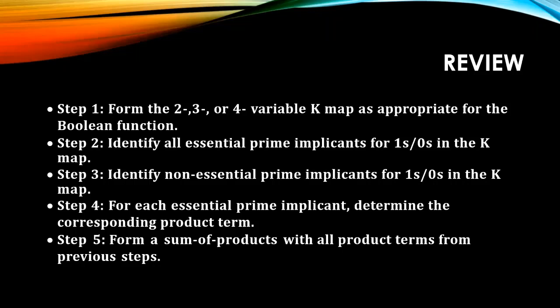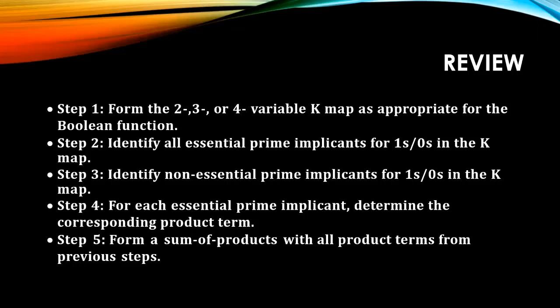We identify all essential prime implicants and non-essential prime implicants. After determining all the essential prime implicants, we get the corresponding equation of each group. Then just combine all essential prime implicants to get the sum of products or product of sums. So just a review, what are essential prime implicants and non-essential prime implicants?